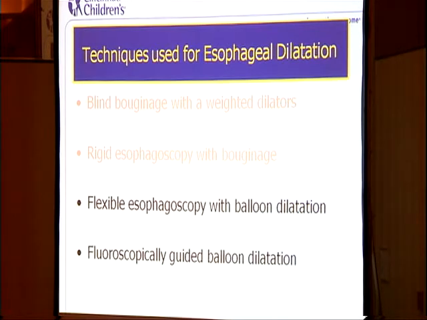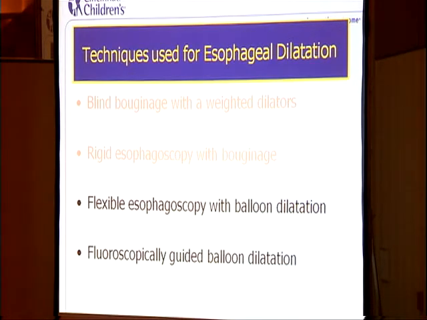So the acceptable methods today in the United States and around the world is balloon dilatation, and it can be administered in two ways. One is with a scope, a flexible scope, and the other is a fluoroscopically guided balloon dilatation, a non-endoscopic approach. There's a difference between the two types of dilatations. One, the scope itself can cause trauma to the esophagus, and the balloon size is limited to 12 millimeters in diameter. The fluoroscopically guided balloon dilatations can go up to 22 millimeters without any difficulty in certainly most of our older teenagers and adults.